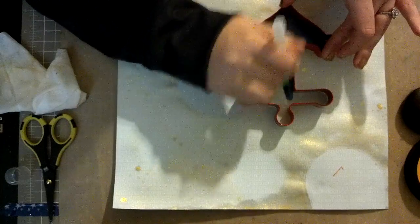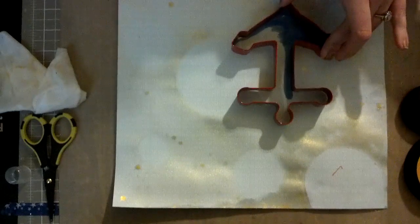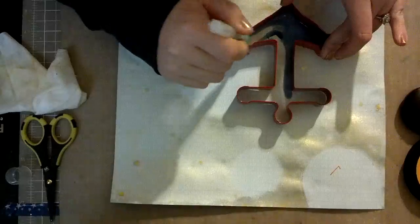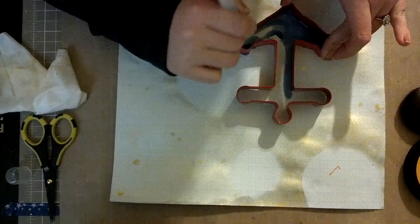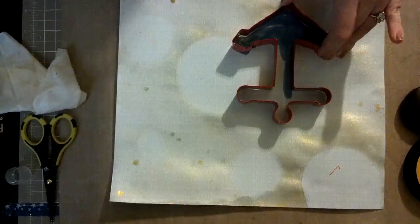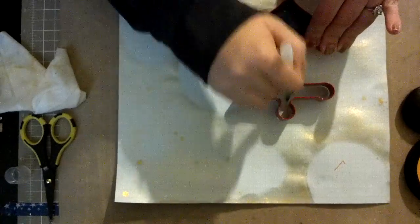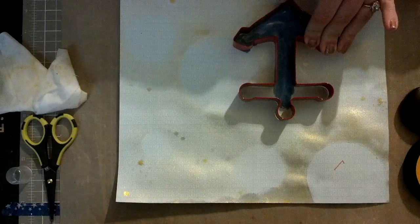I'm not super particular. You could die cut this out in order to do this if you'd like. And the other thing is I made sure that I do my watercoloring after I misted. Otherwise, it's just going to reactivate this watercolor, and I think it'll cause you problems.